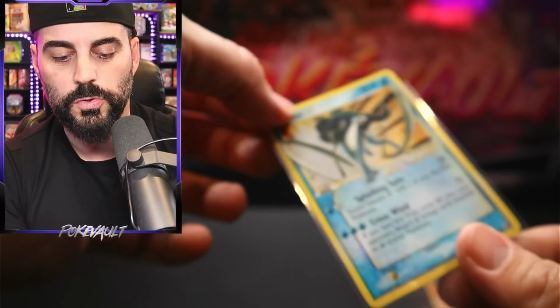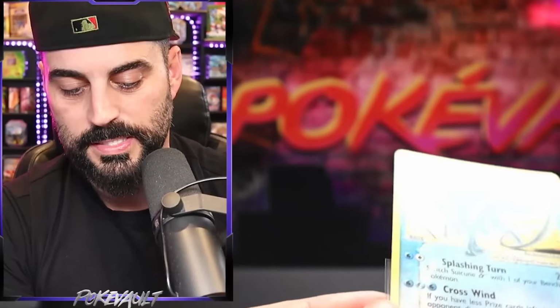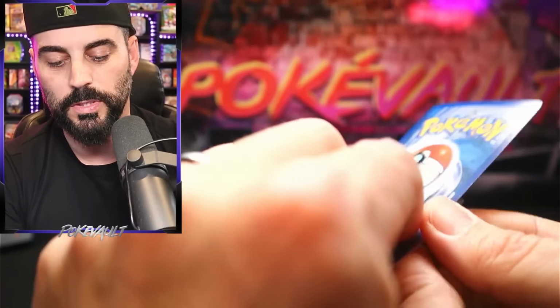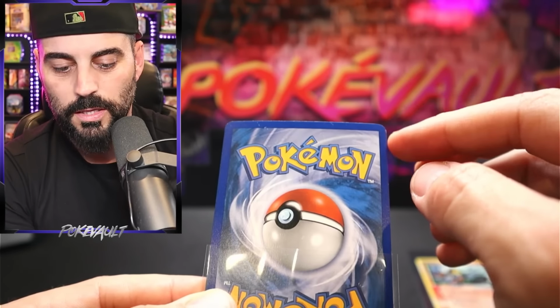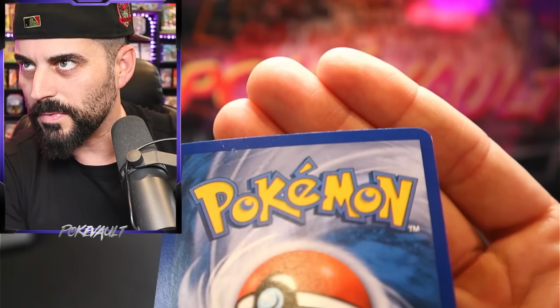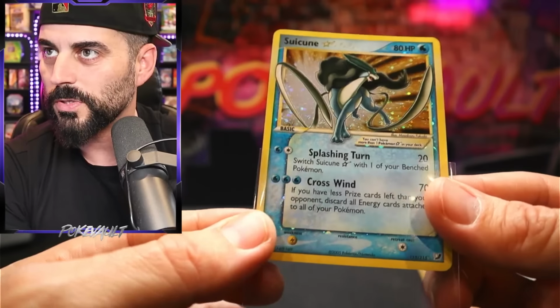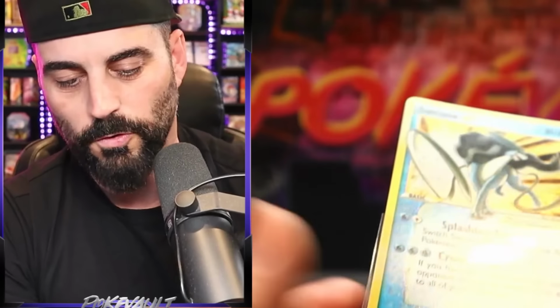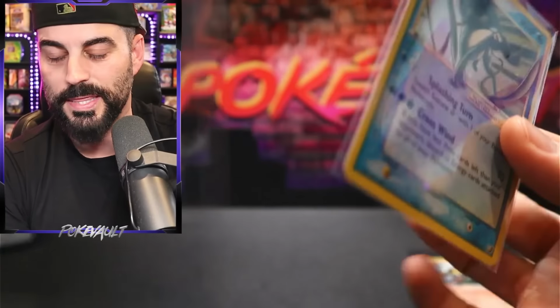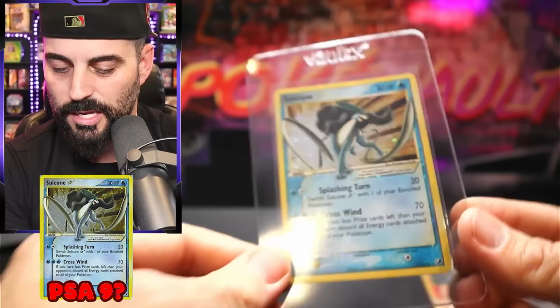Of the 3 dogs, the Suicune is definitely the poster child. It is the one. I'm going to tell you guys, this is one of the ones. I see the smallest little fleck, but it's not a ding. It's extra cardboard that's just hanging off the edge. I looked at it real tight. And look, I just saw a scratch. Oh no, that was just a hair on the top, not a scratch. Again, guys, always making sure that our surfaces are clean. We want to give ourselves the best opportunity. I'm going to look over these one last time before I send it in. But the front is absolutely flawless. Centering is even better. I think it's a slam dunk 9 situation with a hopeful 10 possibility on that one.